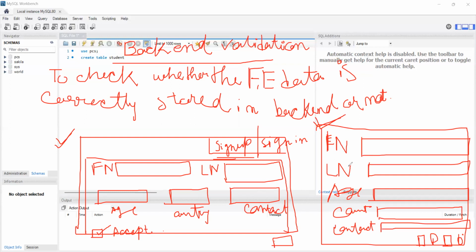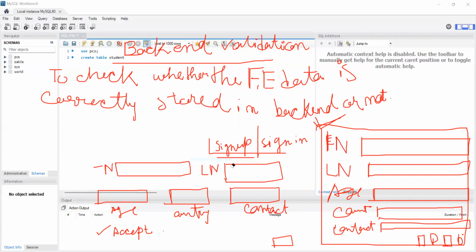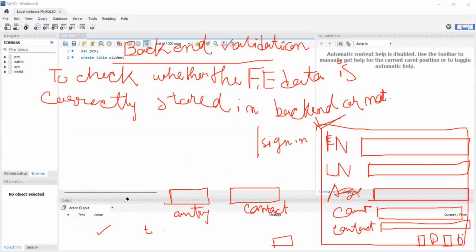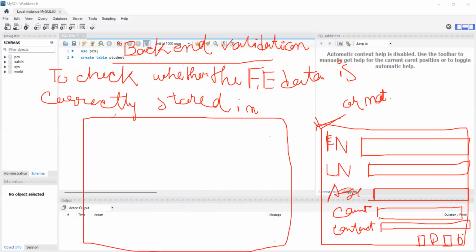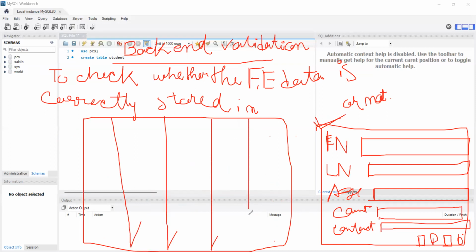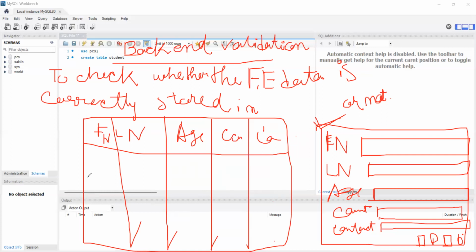Now comes the backend validation for the SQL server. Just a minute. Now they convert it into tabular format: first name, last name, age, contact, country, whatever it is.